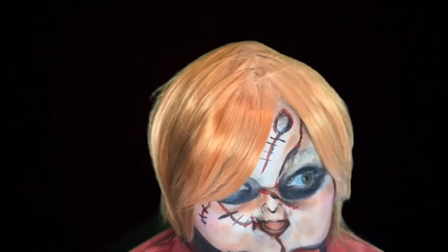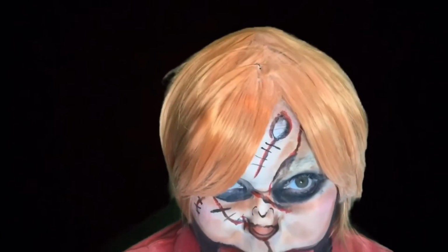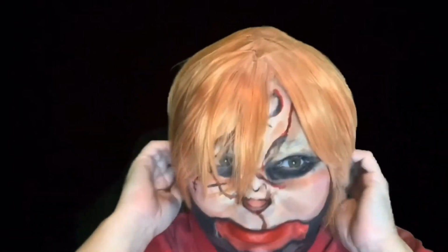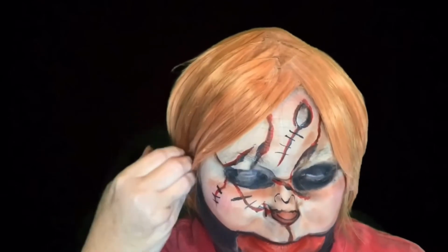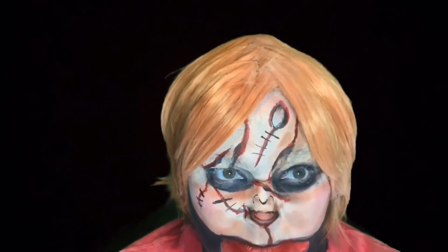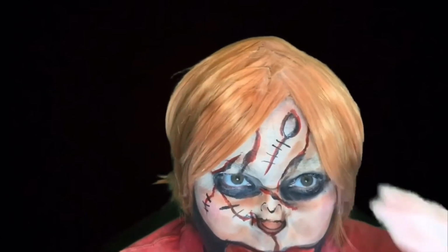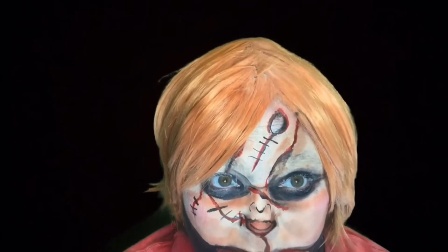He wouldn't make that sound. Chucky would never make that sound. Okay. God damn it, I'm Charles Lee Ray. I'm trying to get back in my body. Whatever he says, I don't know. Yeah, he's kind of a whiny bitch throughout the whole movie, really. Little bit of a whiny bitch, Chucky.